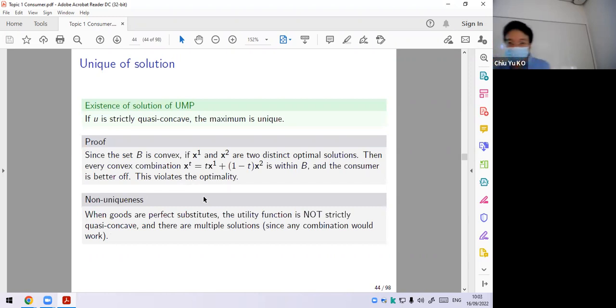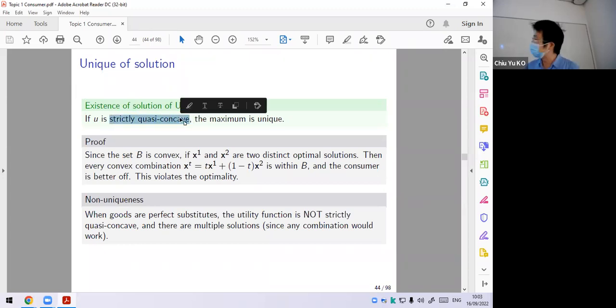So the next thing is quasi-concavity, an important assumption we have mentioned all the time, because it makes sure that the maximum is unique, right? The reason is very simple. I just want to emphasize the math here: if there are two solutions, it means that they have higher utility for you, right?